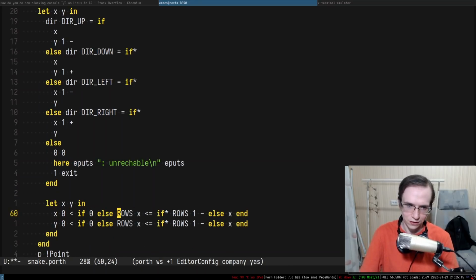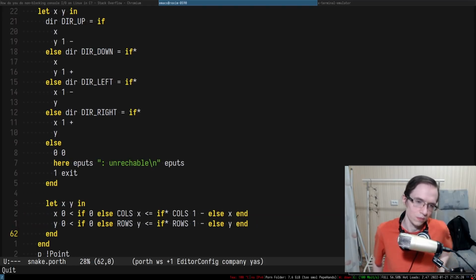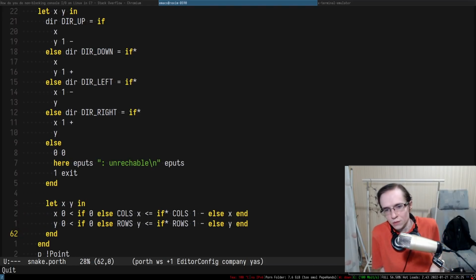By the way, rows has to be columns, right? So this is columns and this is rows. Just for now, right? So we're just clamping it around. Hopefully that will work. Wait, no. I'm not trying to clamp it though, am I? I'm trying to wrap it around.